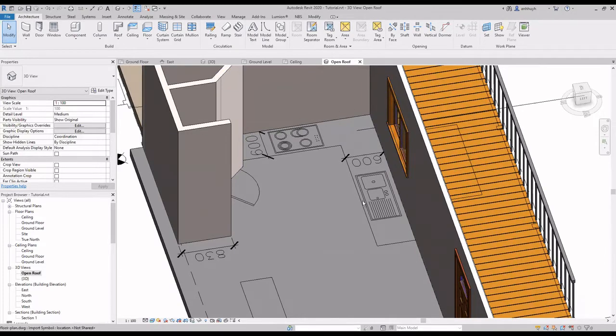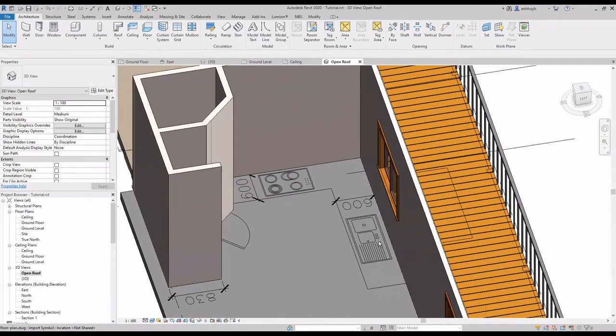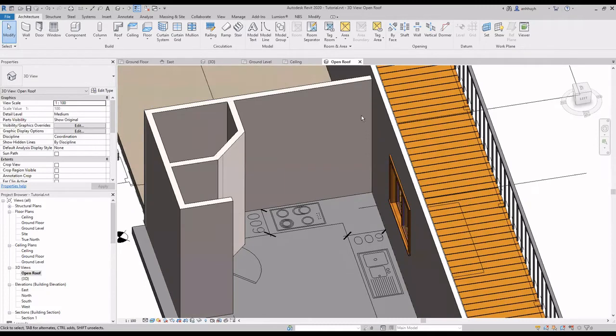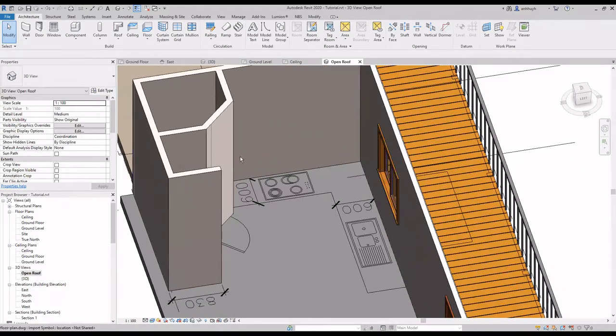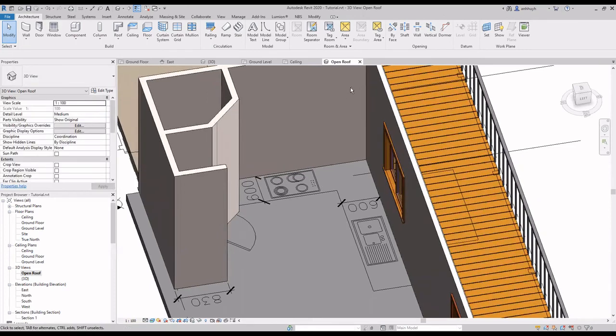So now let's add in the cabinets. In your design, it'll usually be clear whether you have overhead cupboards or not. In this design that I'm working on, it doesn't have overhead cupboards, but I will show you how to add them so that you know how to do it for yours.